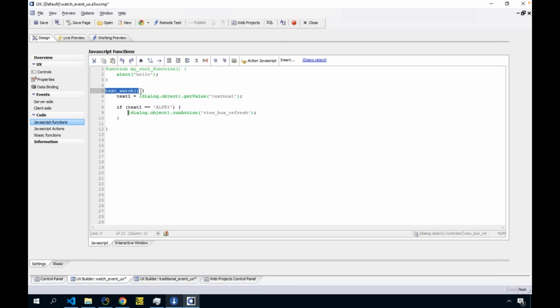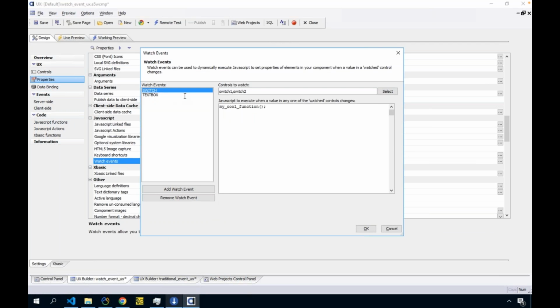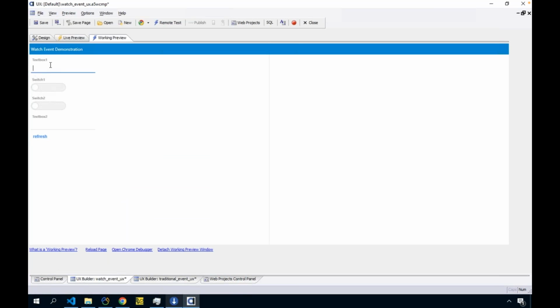Excellent. Now I go in here, I copy that, I go to my watch event. Now, instead of immediately triggering that, I can change that. So I'll run that little function, and in there I do the checking. So let's see if this works. With a bad case, I'm going to put blonde P. As you can see, nothing happened. So now let's look at alf key. Oh, nothing happened. I probably messed up my JavaScript.